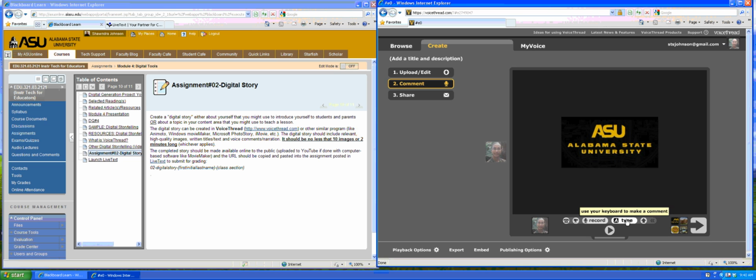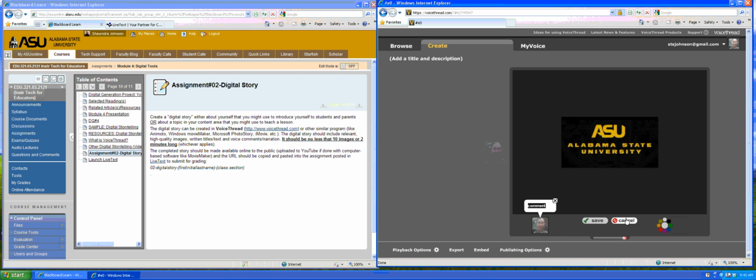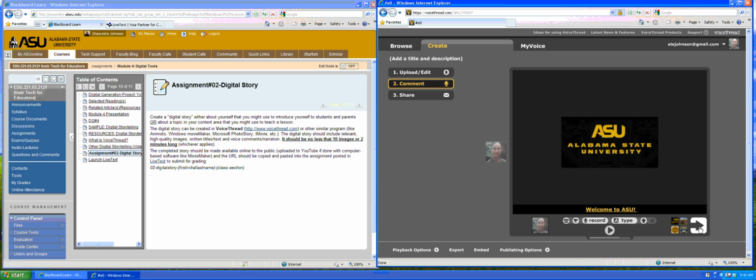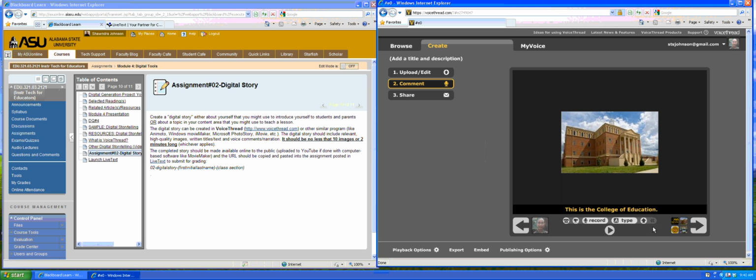I can also type in a comment that will show up on the screen. I'm also going to save that. All right. Now I can move on to my next picture and do the same thing.